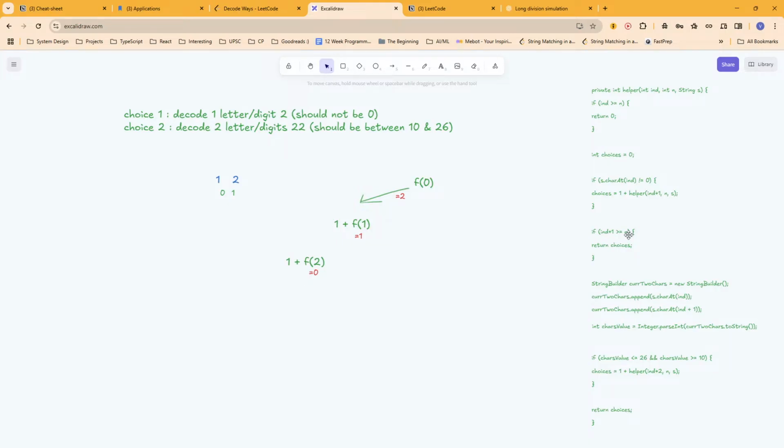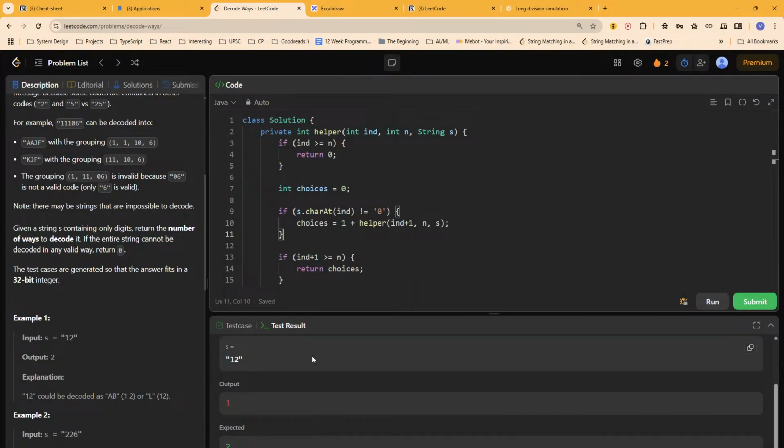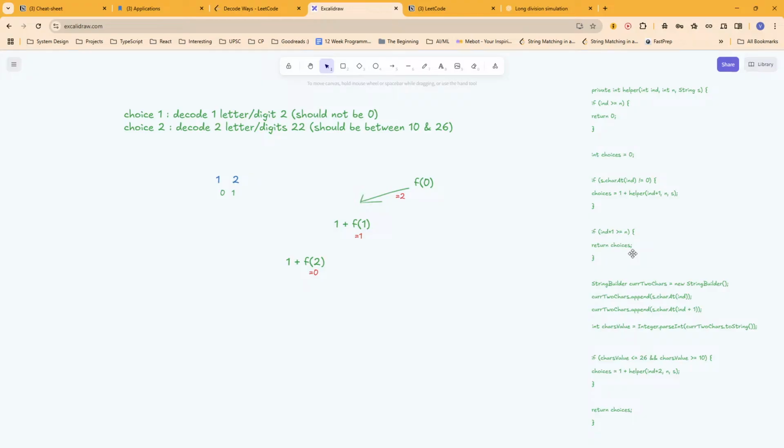Now this is done. Now we are moving ahead. Index plus 1 is greater than or equal to n. Is it? We have already calculated that. Okay, let me see what we are doing here. This one, two, three. So choices. We did calculate, so here our choices came as one. Is index plus one greater than or equal to n? Yes, it would be actually. For this we are calculating. So one plus one is greater than or equal to one. So returning one from the second part as well. So here also we are returning one.